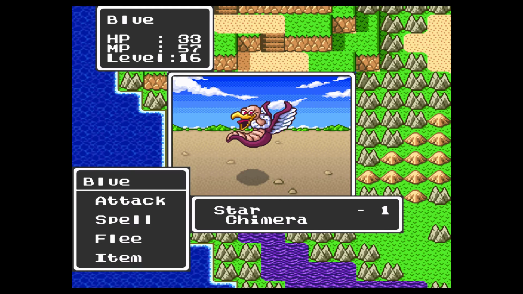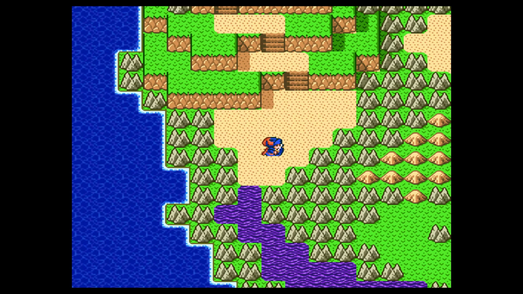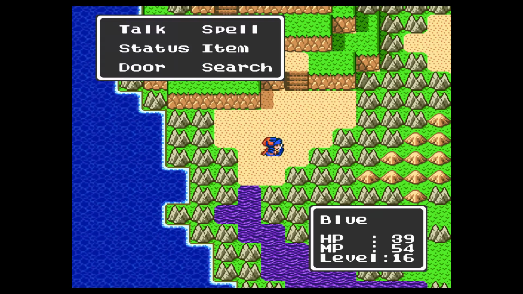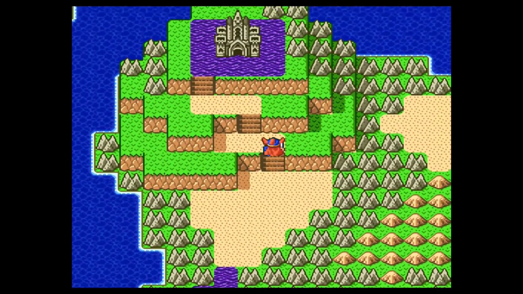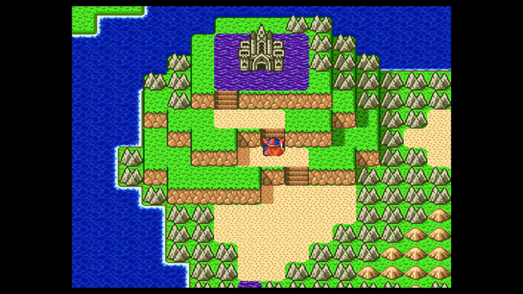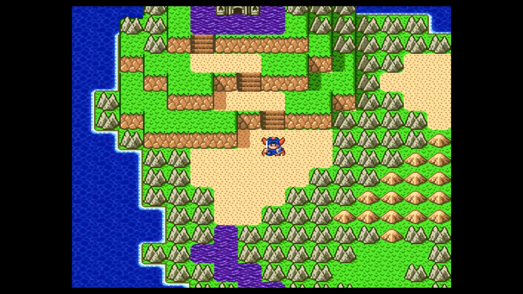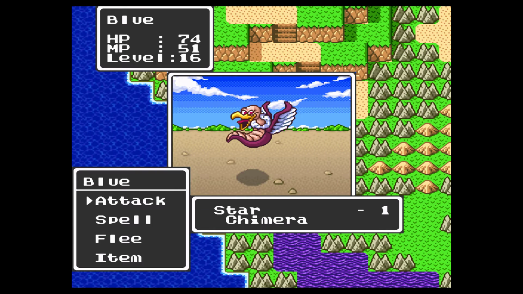Oh, there's his heal more hacks. Alright, we got a lucky kill in there. This is why I hate Star Chimeras. And yes, Charlock has the worst enemies. I'm not going to go in there right now. If I was really brave, I could try to go steal Erdrick's sword out of there, which would make killing the knight easier. But I don't think anyone gets Erdrick's sword before Erdrick's armor, because it's just nuts.